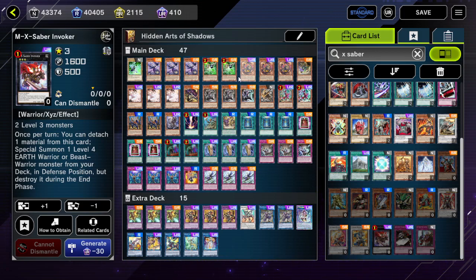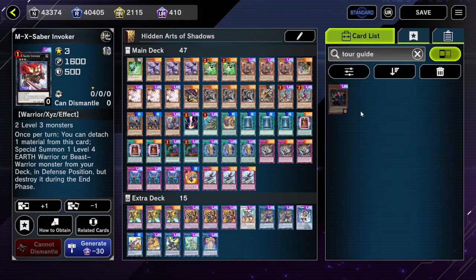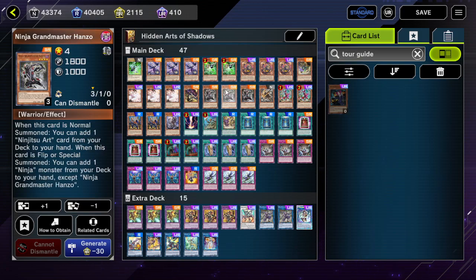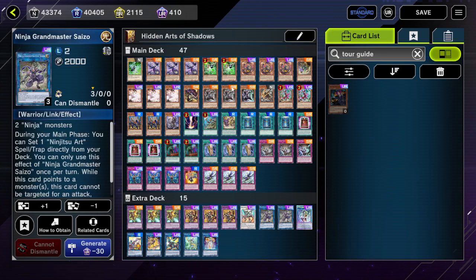Either way, that's Isolde, and that's alright, I guess. Let me see again. What was Tour Guide's condition? It cannot be used as synchro material. Okay, so I guess we can't use it for Sangan unless we change the line a bit to do some BA stuff first. It'd be a kind of convoluted combo if we did it, what I'm thinking of, and then we just go into Hanzo around the end to do our ninja stuff. Yeah, that's pretty convoluted.